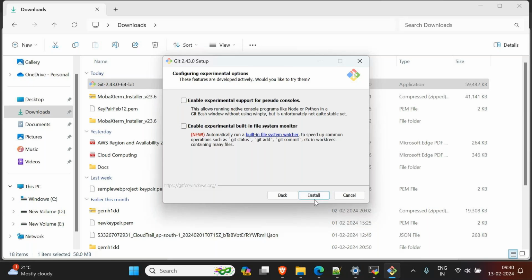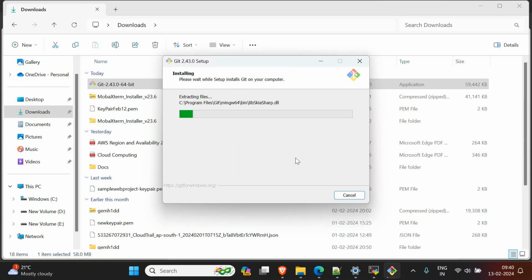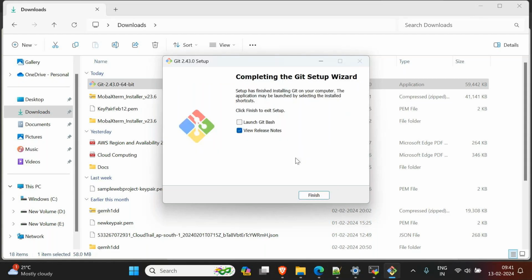Finally, view release notes, not required as of now. Close it, just finish it. Now your Git is installed.